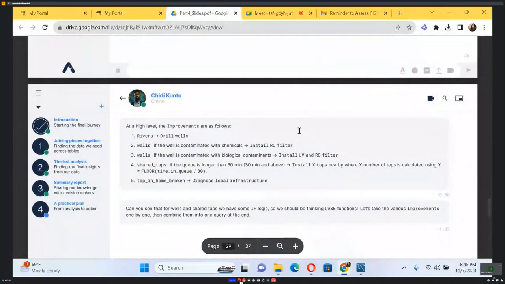So run this query, and then we are going to build the query, we need to add the data in there. At a high level, the improvements are as follows. The river drill wells, if the well is contaminated with chemicals, install the RO filter. Wells, if the well is contaminated with biological contaminants, install the UV and RO filters.